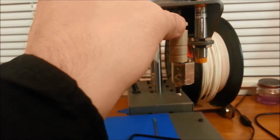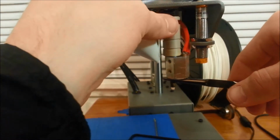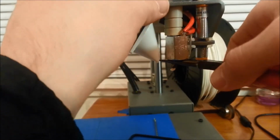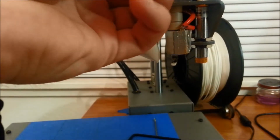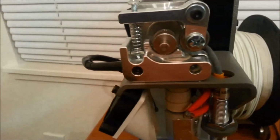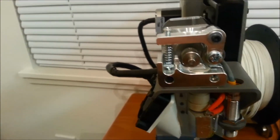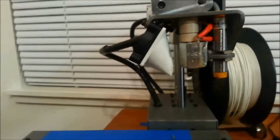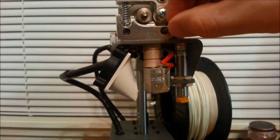So then it was time to put the extruder back on. I didn't cover how to take it off, but it's just the reverse steps of what I'm doing here. You just gotta push it back up into the hole from which it came, and there's only one bolt that holds it in place. It's pretty simple to take out and put back in. There's a little aluminum end stop up there. You can kind of see, just push it up all the way to that. And that's where the bolt goes.